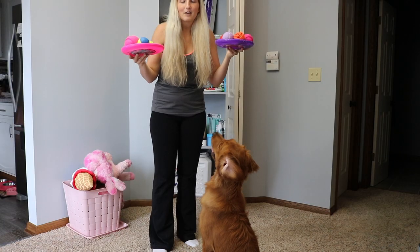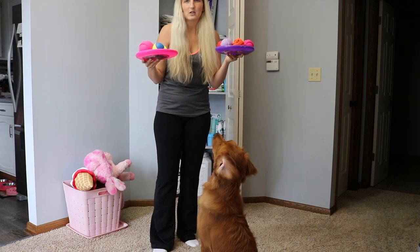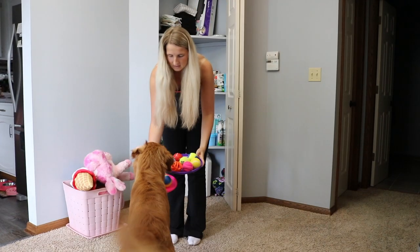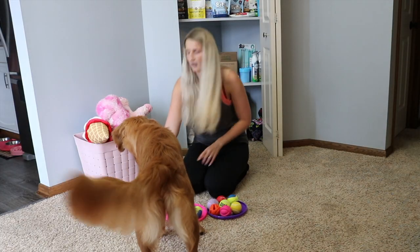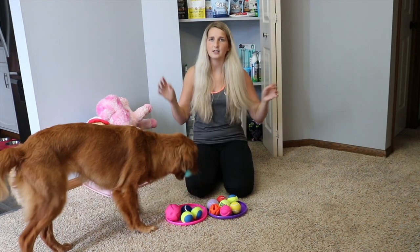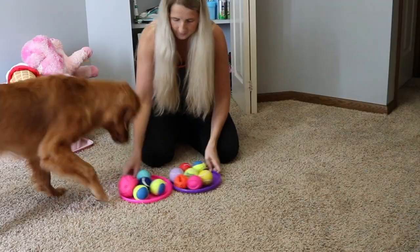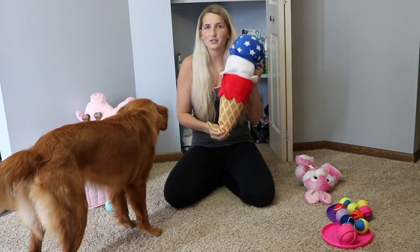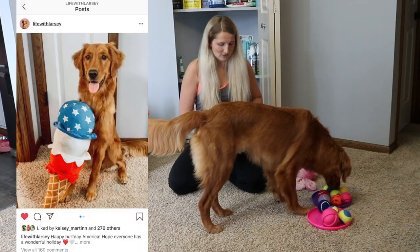First things in this category are going to be her balls. She has a couple more but I'm not going to show you a million duplicates of the same ball. She has some of these, some of those, and then she has two frisbees — a pink one and a purple frisbee. This blue ball from Playology is her favorite thing in the entire world; I've shown it in videos and talked about it a million times but it is so true, she is obsessed with it. She also has her Easter bunny and her ice cream cone for the 4th of July — today is actually the 4th of July while I'm filming this.